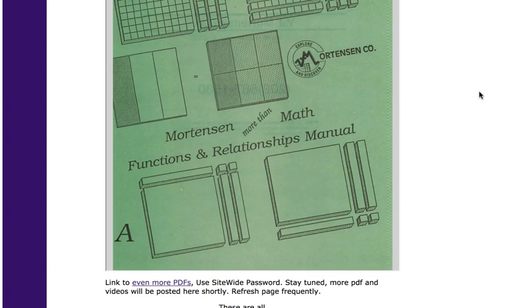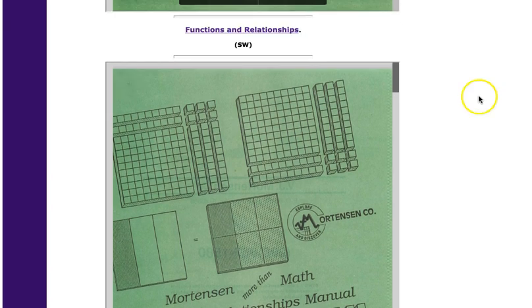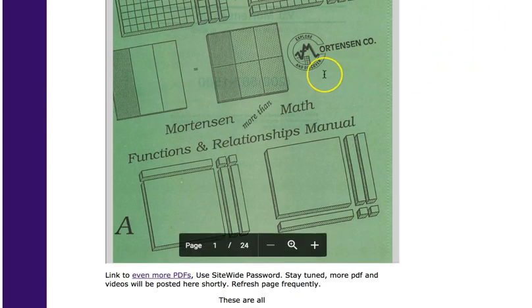And then here is functions and relationships, and this doesn't have a video yet, but it will have a video there shortly covering functions and relationships. And then there are 3 more manuals: solving equations, algebraic story problems, and then the algebraic operations manual itself. So there are 3 more manuals that are going to get put up here, and with video.